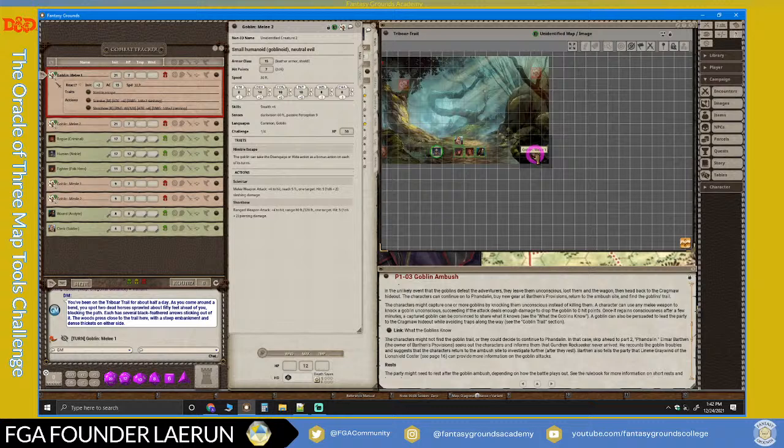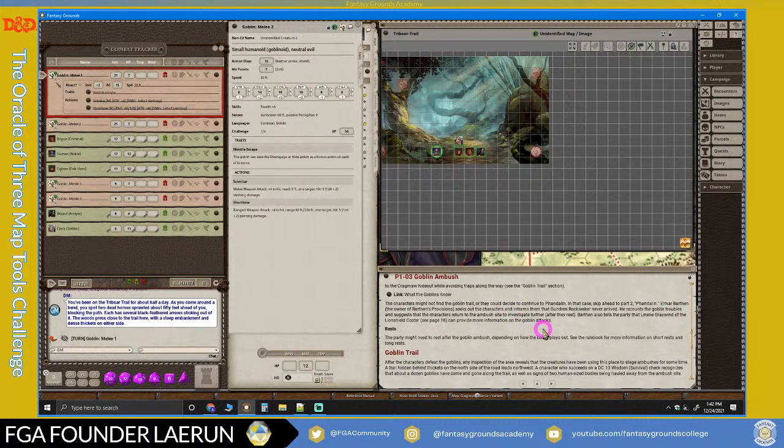If you don't want to run the ambush where the players lose a turn, because they can be surprised, what you would do is take the +6 and roll that in the dice tower.